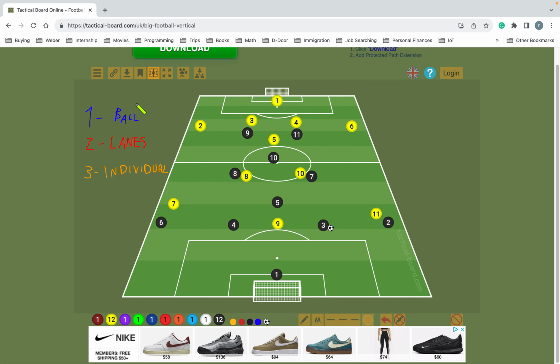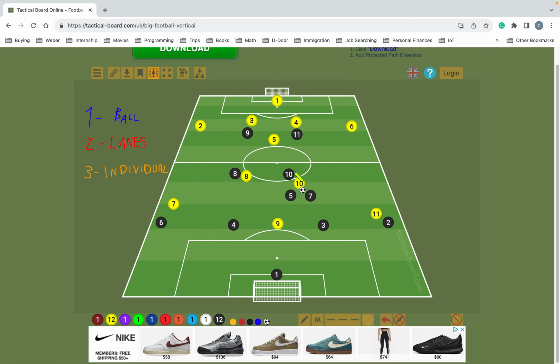Number one is pressing the player on the ball. That would happen, for example, in the midfield. Let's say the ball is on our right center mid, and then their midfield steals the ball. So now, applying the number one type of pressure, pressuring the player on the ball, number five will pressure here, number seven will pressure here, and number 10 will pressure here.